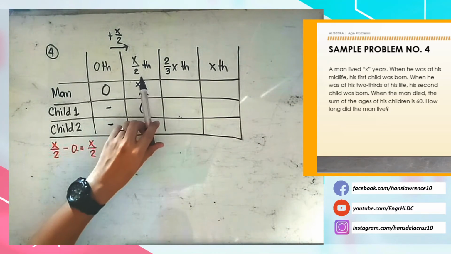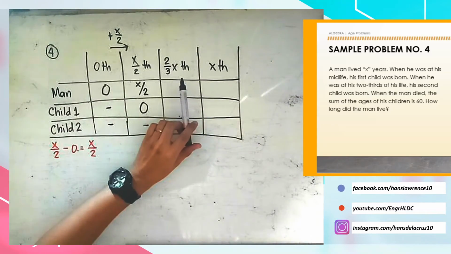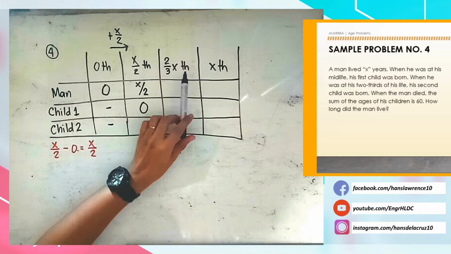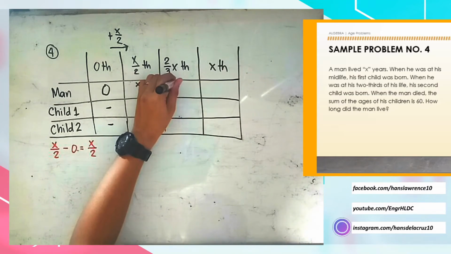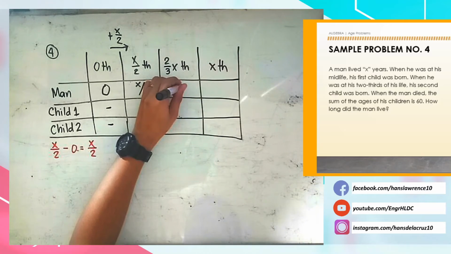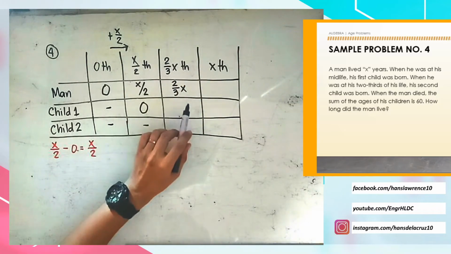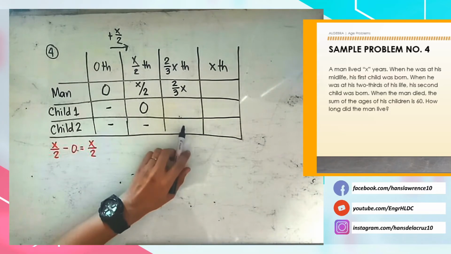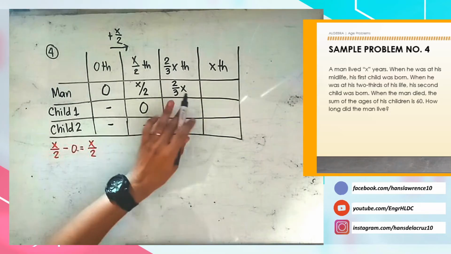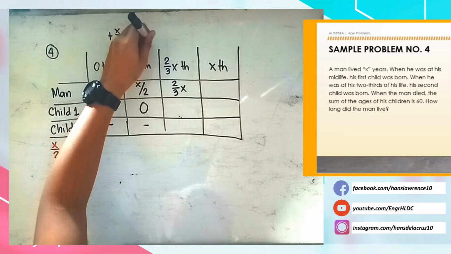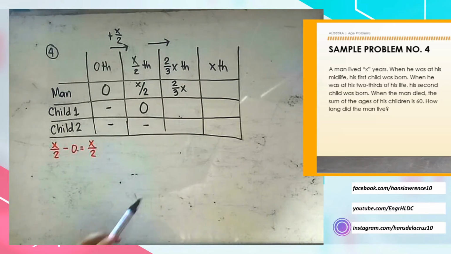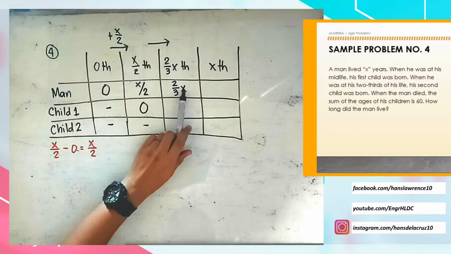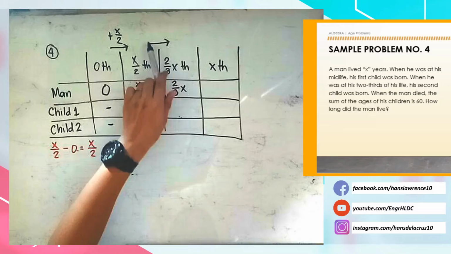Okay, so next punta naman tayo sa third time frame natin. So, nung nasa 2/3 of his age na daw siya, so that is 2/3 x year. Okay, so therefore, yung age niya, syempre, 2/3 of x, di ba? So, nasa 2/3 of na siya nung edad niya. So, 2/3 of x. So, ang nangyari daw, pinanganak naman daw si child 2. Pero bago ako pumunta dito, class, kunin muna natin ilang taon naman yung lumipas dito. No? So, kung nasa kalahatian na siya ng edad niya dito, x over 2 na siya, so ilang taon yung lilipas para maging 2/3 of x years old na siya. So, ilang taon yung lilipas dito, yung ilalagay natin.